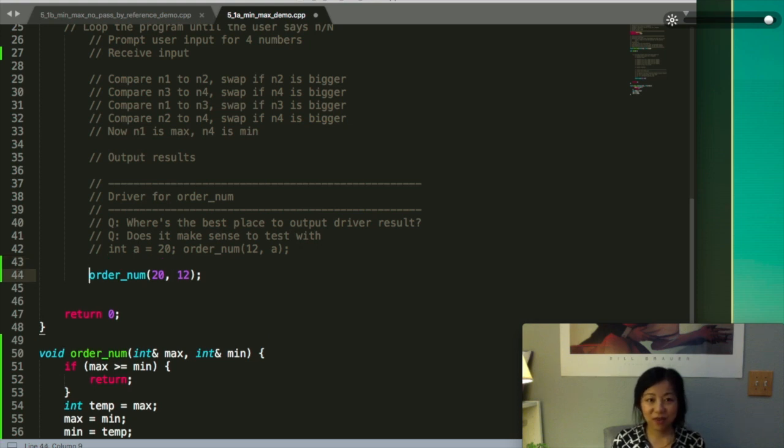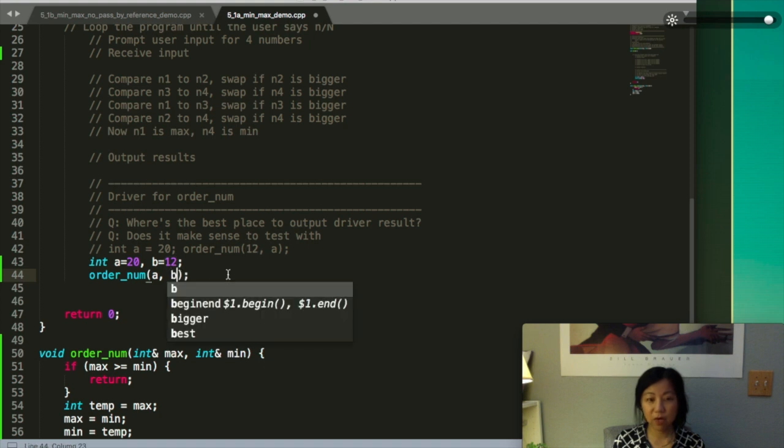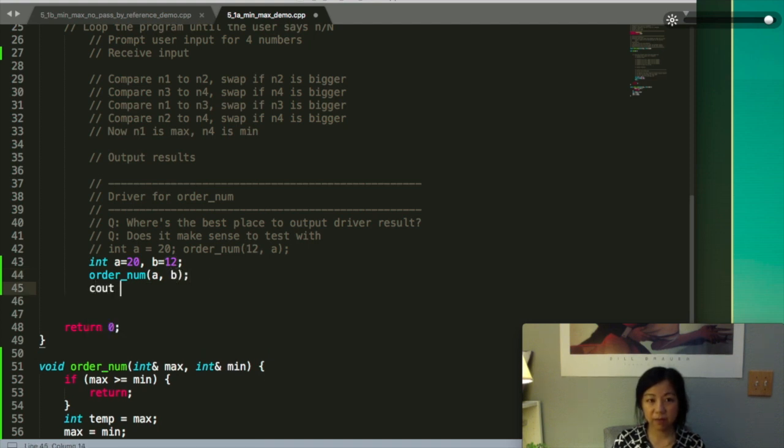And so it really doesn't make sense to use a real integer to put in, so we have to have some variables. So let's say a equals 20 and b equals 12, and then we put a and b in there, and then we output the value of a and b.